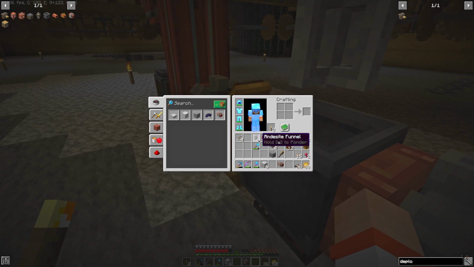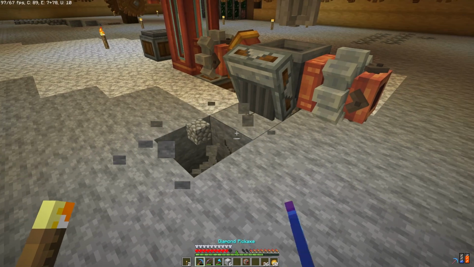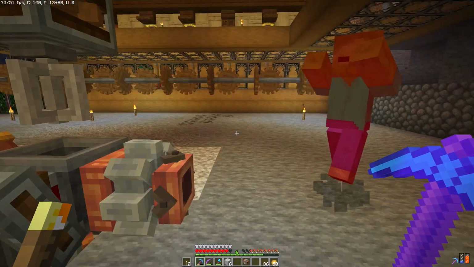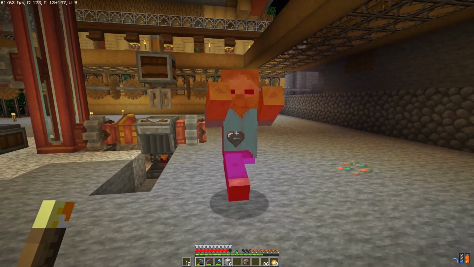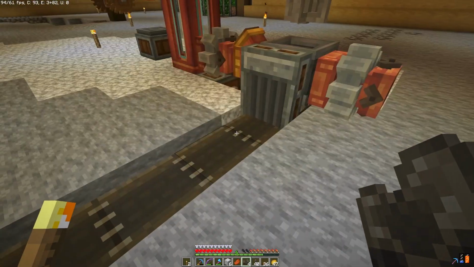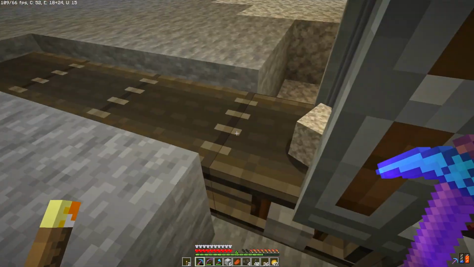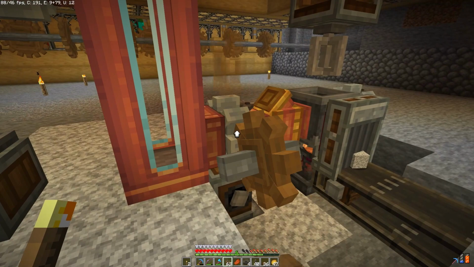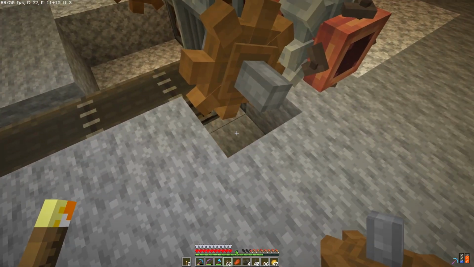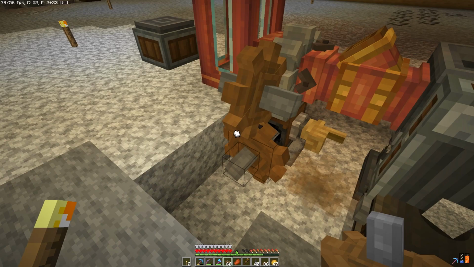Back here, we need to put this funnel like that. And then I need to get, we need to do a conveyor belt thingy. Hey! Get away! Okay, got the shaft, got the belt in place. Now we just need to hook this thing up to some power, which is a little bit complicated. Oh yeah, cogwheel. And then another cogwheel here. Like that, and then I think I put a cogwheel there and one there. Nope, not like that.